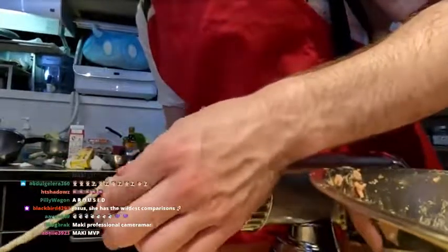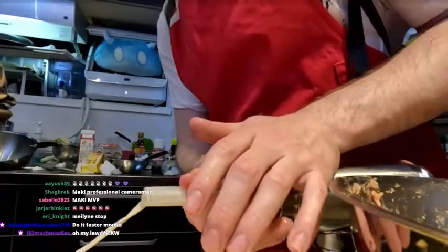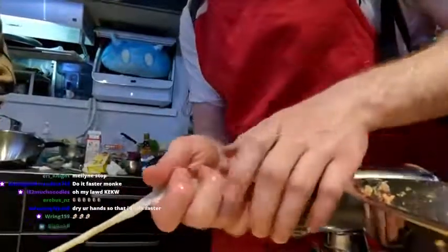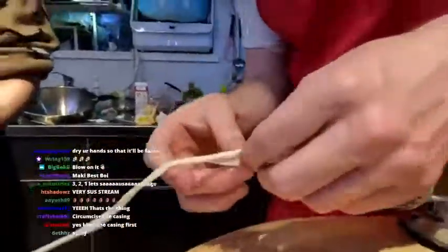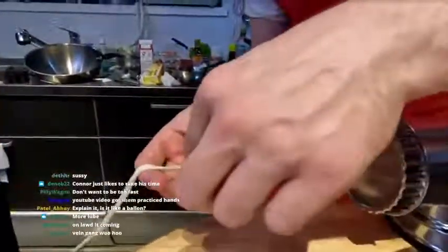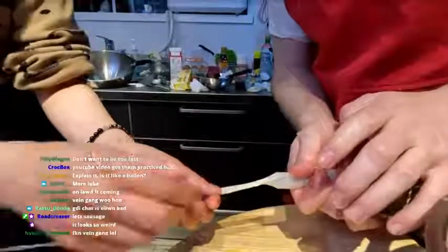Okay. When I watched the YouTube video, they were so fast. I believe it. Look at the angle, it's quite fiddly. You should see this wire hanging across this table. It's like surgery. I feel like you're so aggressive with the intestine. I'm trying to get that rhythm going, you know? Alright, feed it through like that.